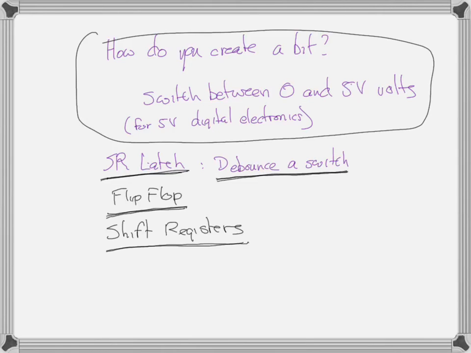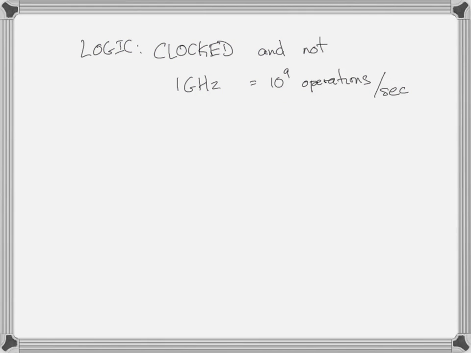Let me take a step back and say, remember that what a computer is doing is reading zeros and ones. It's reading ons and offs. And it's reading them very, very fast. A computer that works at a gigahertz is doing 10 to the 9th operations per second. That means that it can read 10 to the 9th bits every second.